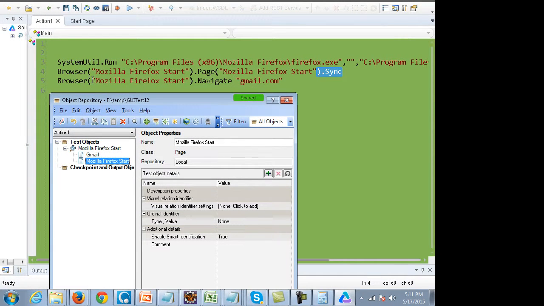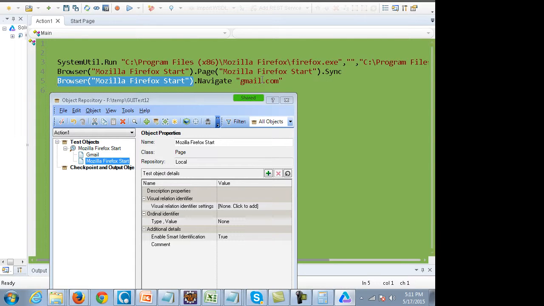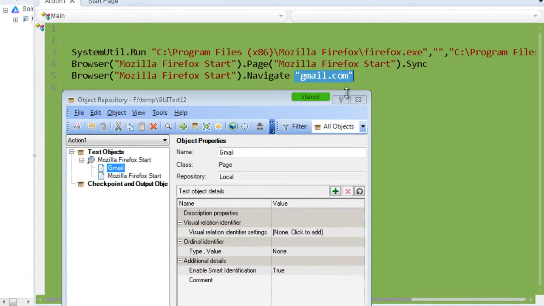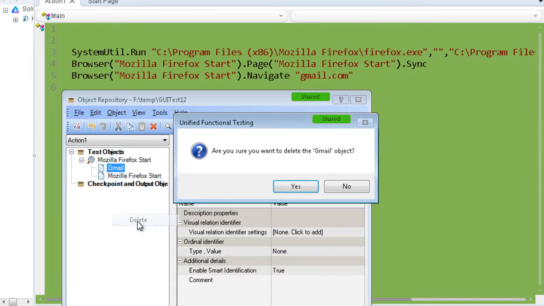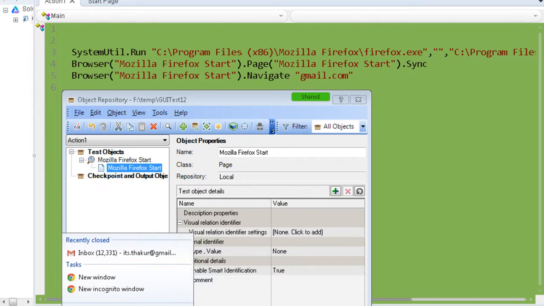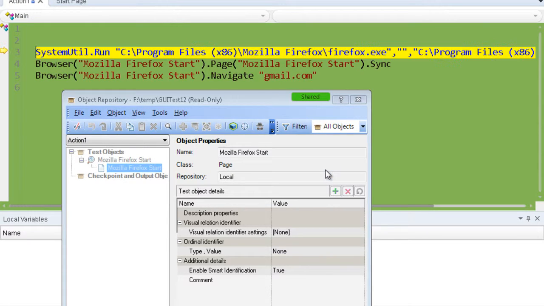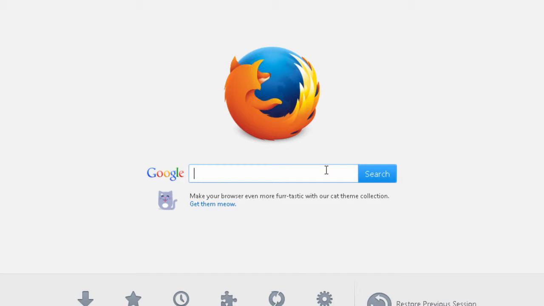Then navigate this browser to the Gmail page. This is the Gmail page which finally got opened. Okay, I can delete it as well, not a problem, fine, because I don't need it, it's not there in the repository as well, no issues. So when you run this, it will open and it will navigate to that particular website.